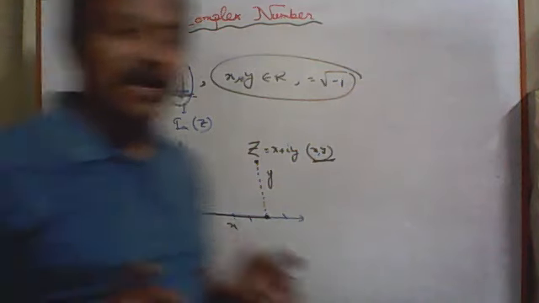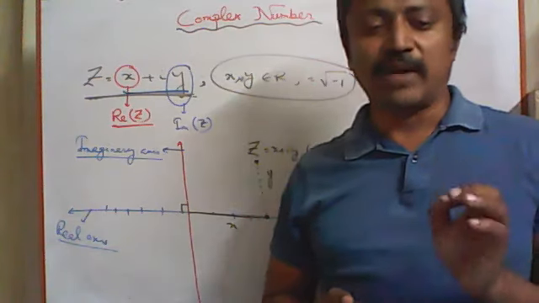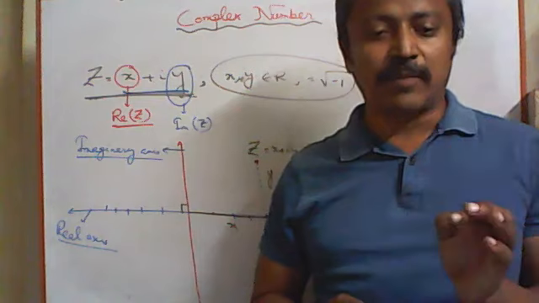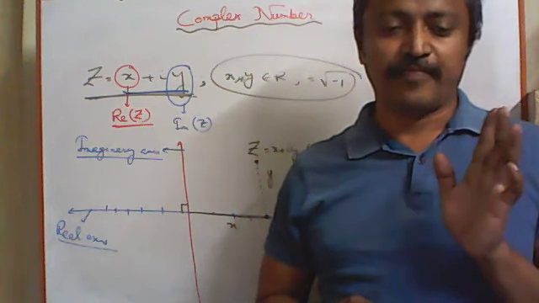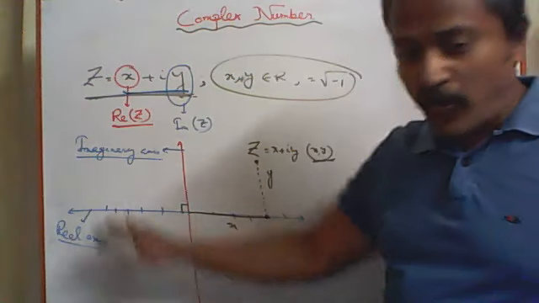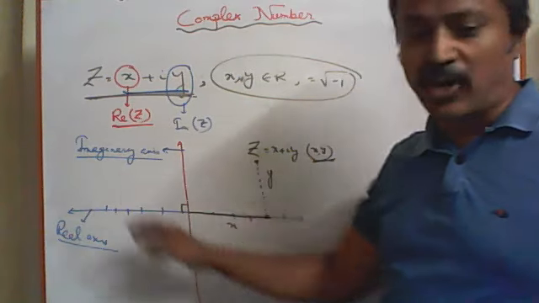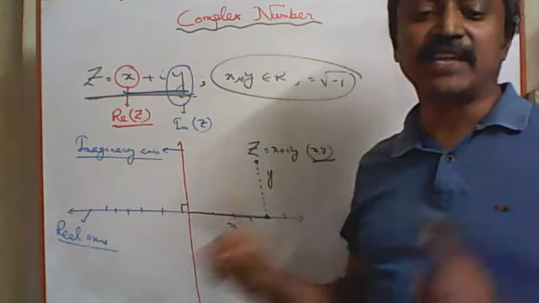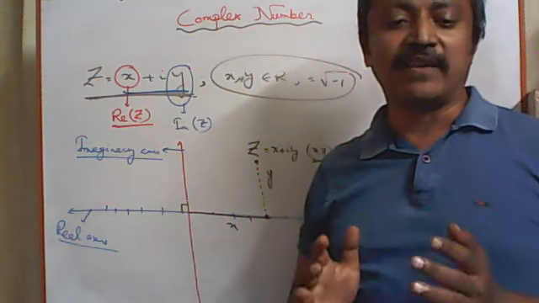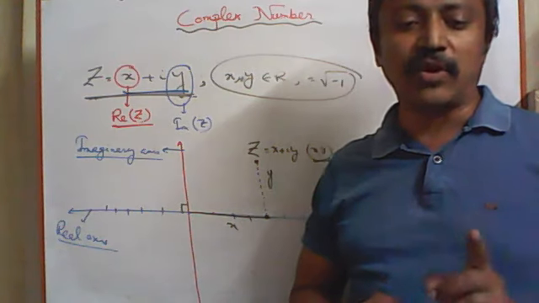That means a complex number is again a point only. So every number is a point. The geometrical presentation of every number is that it is a point. The plane which denotes the position of any complex number is termed the complex plane or Argand plane. If a plane introduces all the complex numbers, then that plane is called the Argand plane.